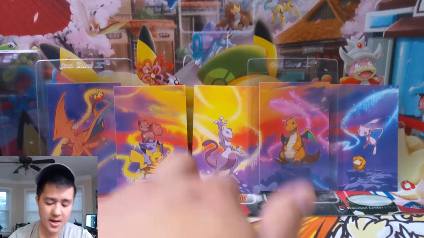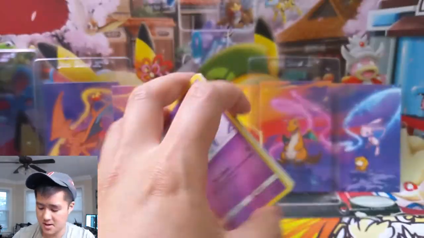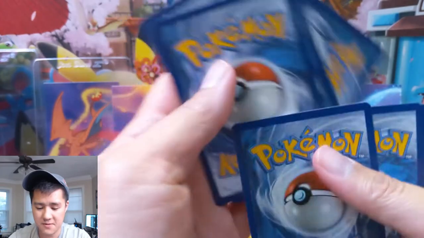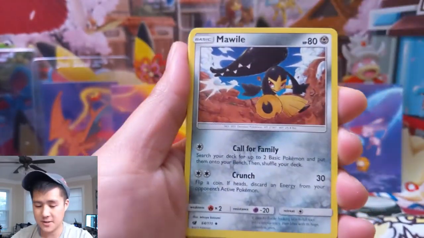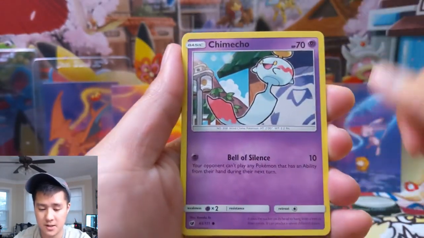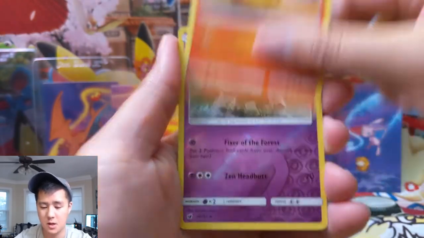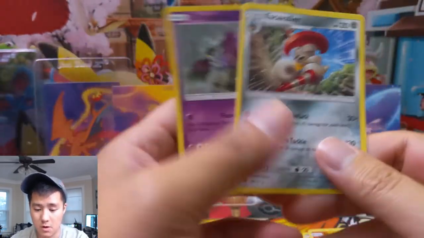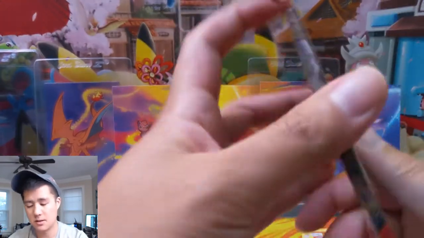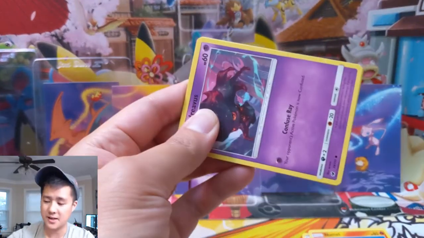So we don't have that very awkward opening like we did last time when the tins released. And alright, on to Crimson Invasion. We'll make this quick so we can get to that Hidden Fates Charizard tin. Crimson Invasion. What do we want from Crimson Invasion? I have no idea. We got a Grass Energy, Mawile. Organize my piles. Graveler, Starmie, Chimecho, Spoink, Swablu, Swinub, Numel, a Komala reverse, and then a Scavalier. Wouldn't mind a Guzzlord. Not a very good Pokemon, not a very good card, but I do like it.